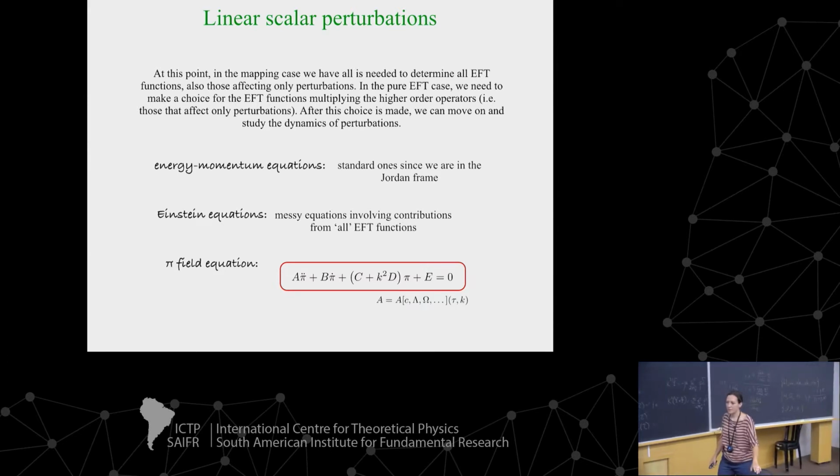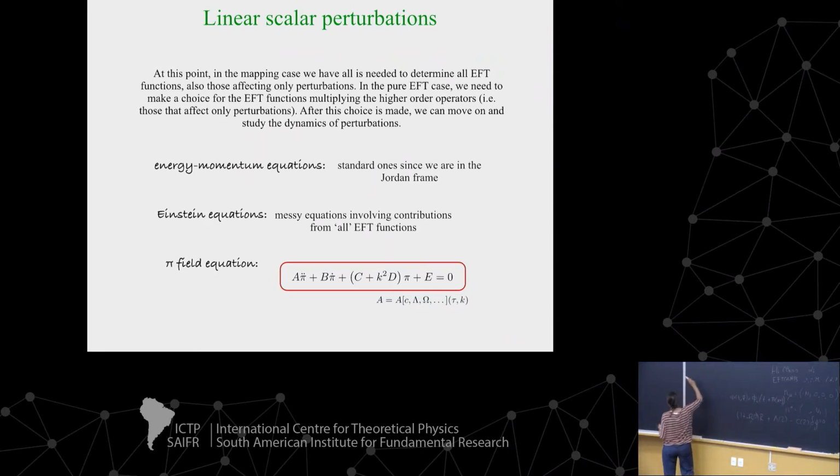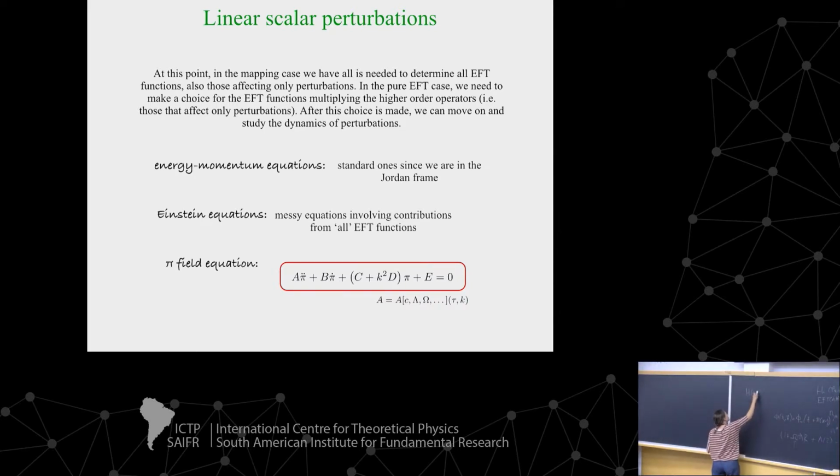So the inputs are typically, you have to give a background. The input can be a background, H, for instance, or w, whatever your code likes to take as an input. Let's say H of a. And the alphas, I think H of a you have to give, right? Well, yes, so let's say the input is always H of a and alphas, or H of a, omega, and the m's.